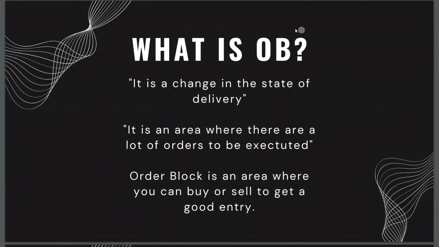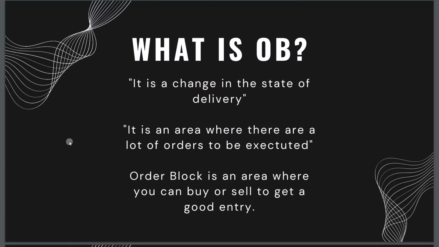If we start with this question, what is an order block? Some people would say it's a change in the state of delivery. Other people would say it's an area where there are a lot of orders to be executed. However, as everyone knows, I make stuff simple. I don't really focus on that stuff. I just take the order block as an area where I can buy or sell and I'm getting a good entry. That's all when it comes to an order block.